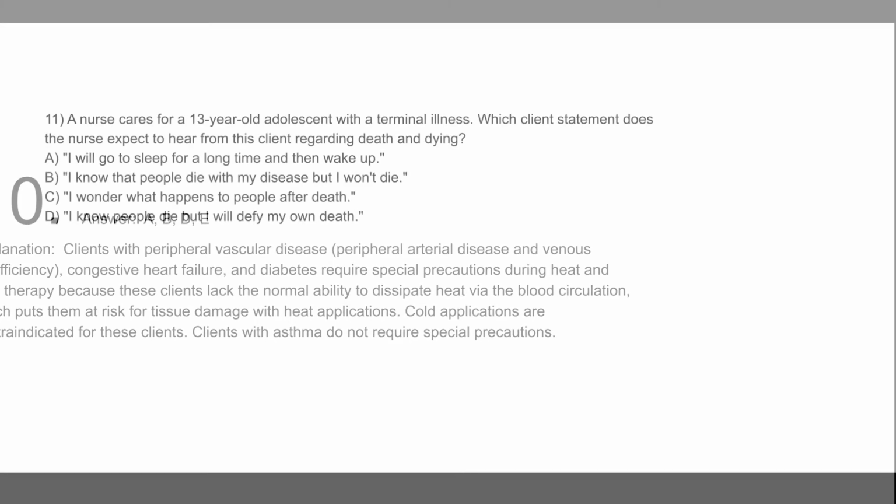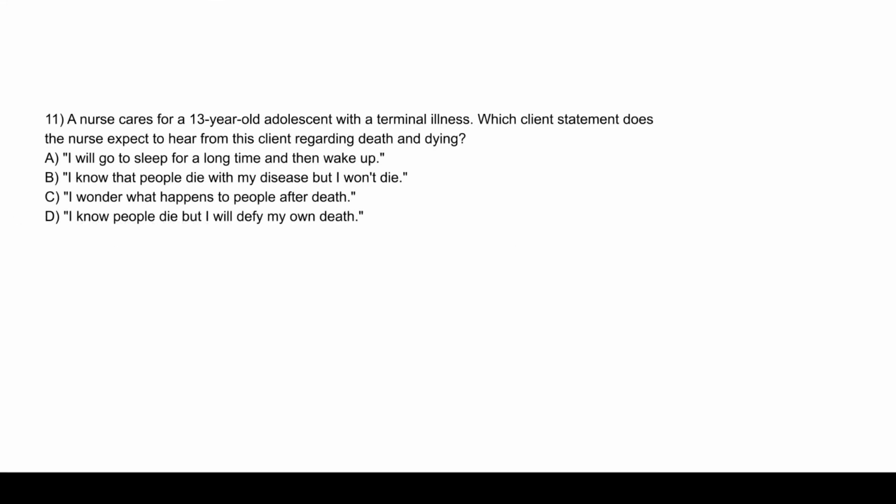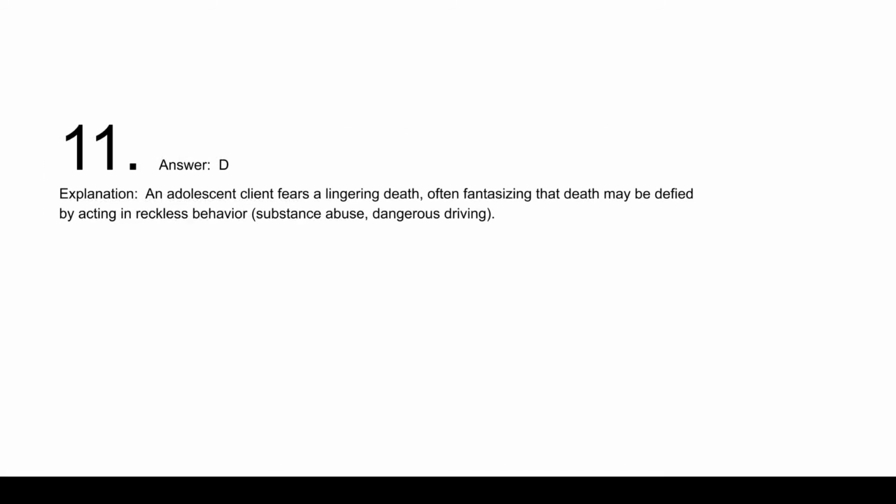An adolescent client fears a lingering death, often fantasizing that death may be defied by acting in reckless behavior, substance abuse, dangerous driving. Number 12. The nurse cares for a client who needs a PCA pump for control of postoperative pain. Which task can the nurse delegate to the unlicensed assistive personnel, UAP? Option A. Pushing the client button if the client is unable. Option B. Silencing the pump alarm while waiting for the nurse.